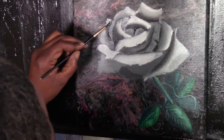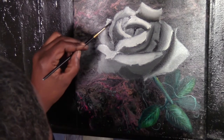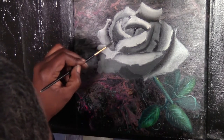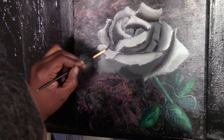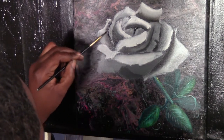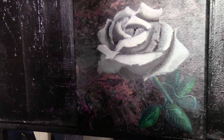I'm gonna clean off my round brush, not entirely super dry, because you still want to get a nice little blend right on the edge here. Go back and forth. Keep going. Just like that. Smoothly blend all that. Have some of that black travel around a little bit. Just like that. Okay. See how it's starting to turn out there? Okay. All right.